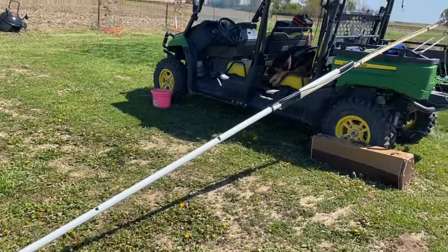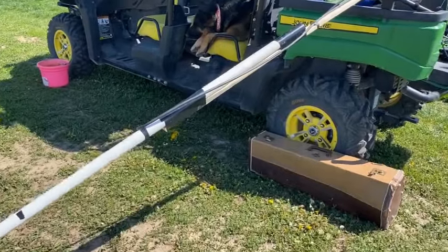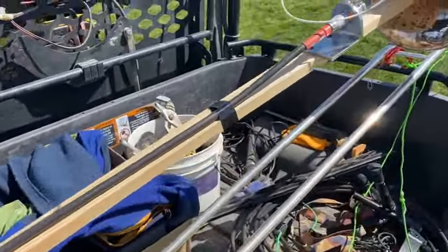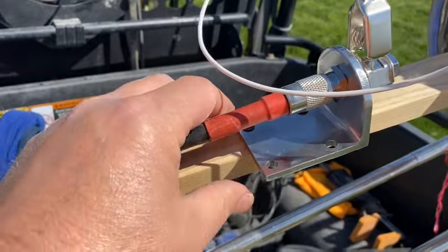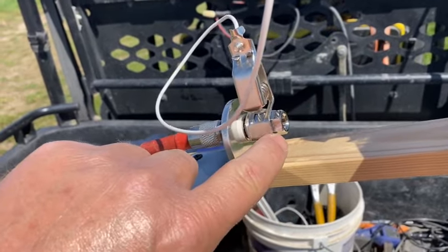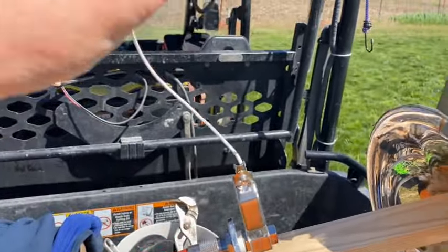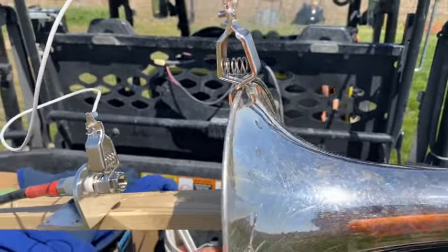Well, let's start at this end. We got the mast. There's a 10-foot section of PVC right here, going up to a 1x2 board, and we got the coax coming up from the bottom. Up here we got a mirror mount that's screwed to the wood, and from the mirror mount we're going to make the connection from where you would normally screw in a ham stick or an antenna. We've got a wire with an alligator clip, clipped right to the bell of the trombone.